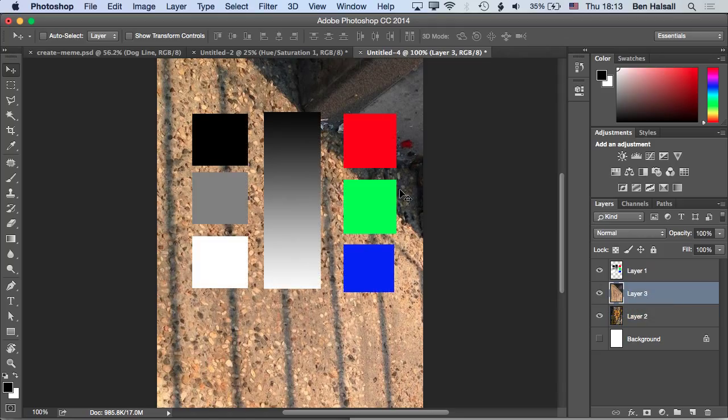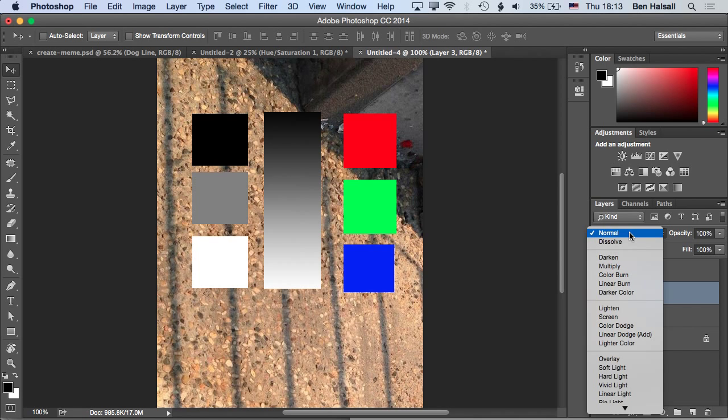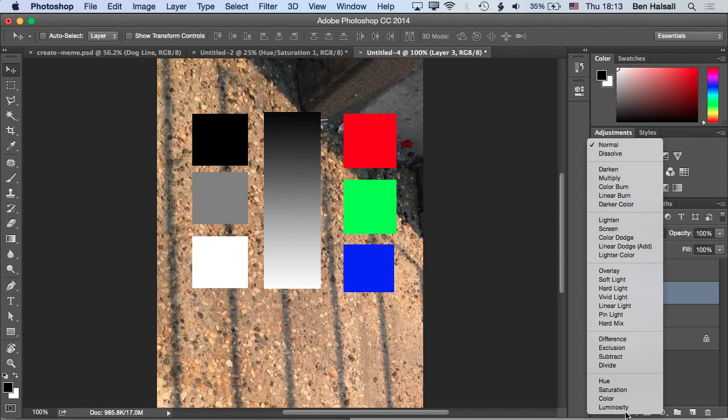So basically we've got red, green and blue, black, grey and white, and then this gradient in the middle. And when we blend them, what we're looking at is the blend modes across here in the layers panel. Okay, so we've got different sections for all the blend modes. Going from the top, we've got darken. So darken, multiply, all of those blend modes will basically make the image behind darker. So it's going to darken those parts of the image, and in a few slightly different ways, okay?